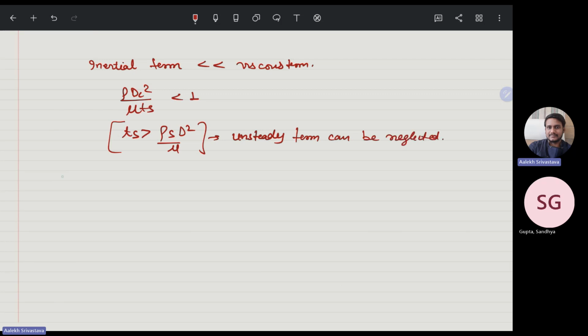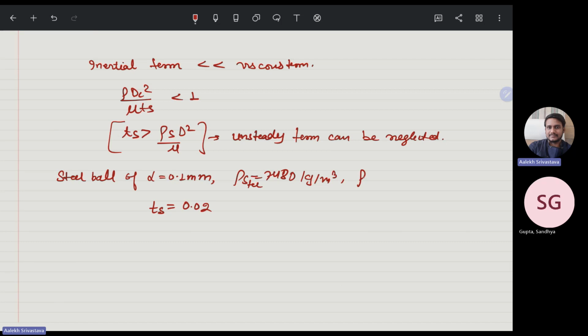So suppose you have a steel ball of diameter 0.1 mm, and rho s is equal to 7480. That means steel density is 7480 kg per meter cube. At what time is the terminal velocity achieved, in order of magnitude, and whether terminal velocity will be achieved or not? So you can solve by putting in this value, and you will get Ts in water.